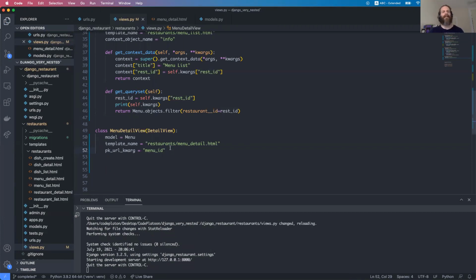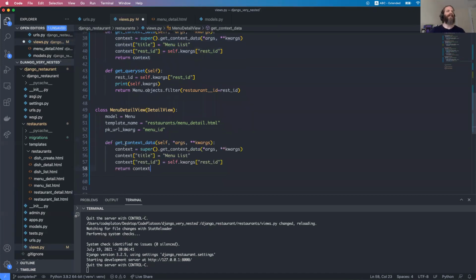Again, because we've renamed it, we have to tell Django that we're not using the default stuff. And then the get_context_data should also be the same. I'm going to copy this, paste that. Again, we still want the title, so not menu list, but menu detail.